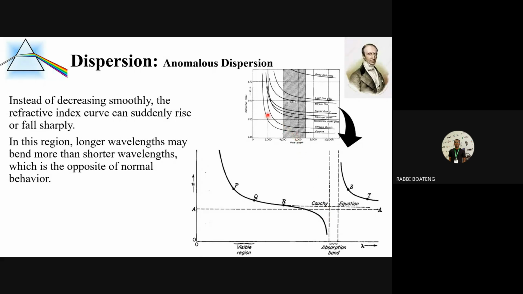So this is how we expect our curve to behave. But when it reaches a particular band, it doesn't behave that way again. Is that okay? So it means our Cauchy equation cannot be used to calculate some wavelength bands. It may give us a wrong answer. Is that okay? So there are some limitations under Cauchy's equation, and that is where this term came in. That is the anomalous dispersion.